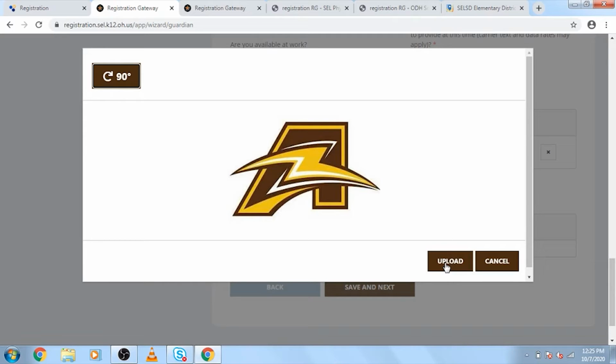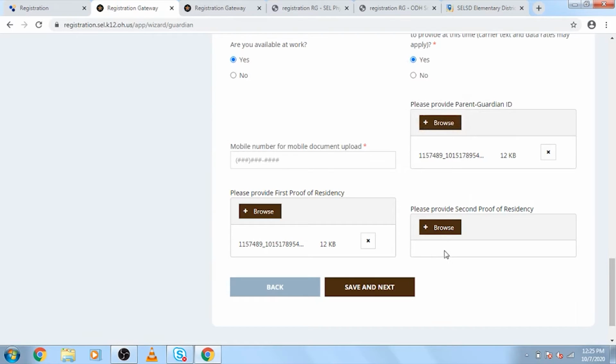Now, if you are on your cell phone and you want to upload the document and it's a picture, once you hit the open box, your documents and or pictures will pop up, and you just choose the document that you would like and hit upload.